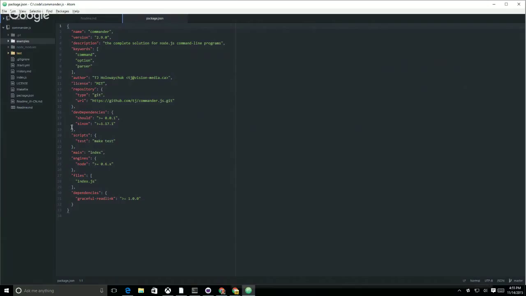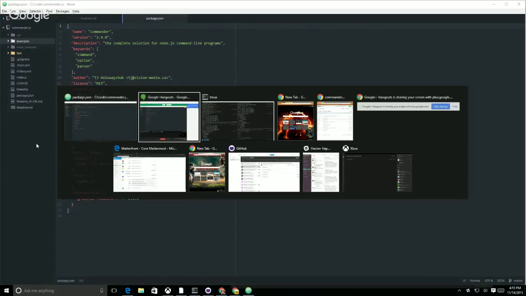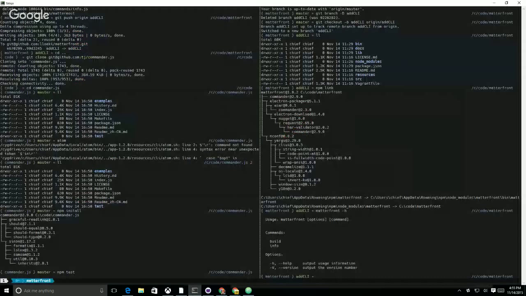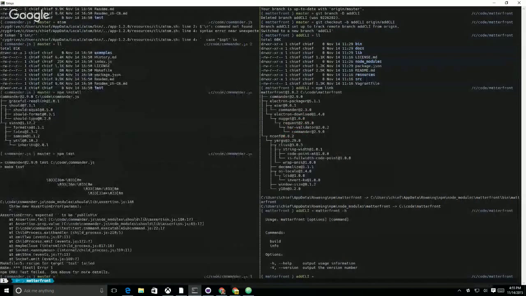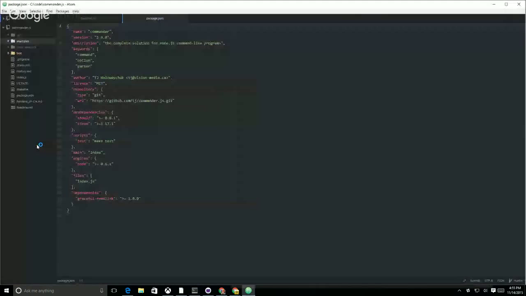See if there's a test command or anything like that. There is a make test. See if that works. npm test. Part of me is thinking I might have to do significant rebuilds.